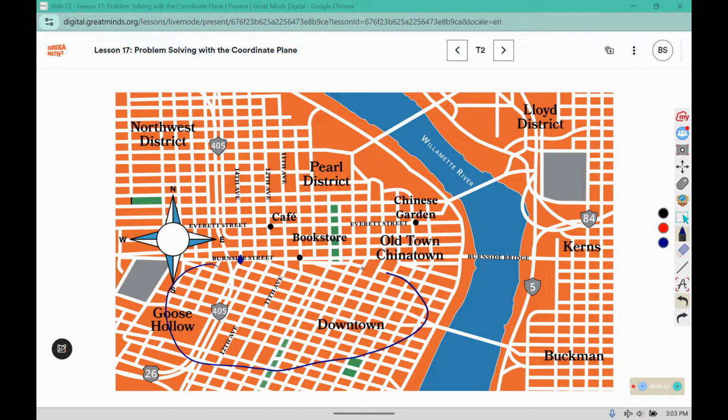These sections down here aren't quite like a grid or a graph we see in a traditional setting because they are slanted. Why do you think most modern towns and cities have streets that vaguely resemble a grid? It makes it a little simpler to navigate your way through a town if it's set up in a grid-like pattern. We're going to work with some grids and some map work today.